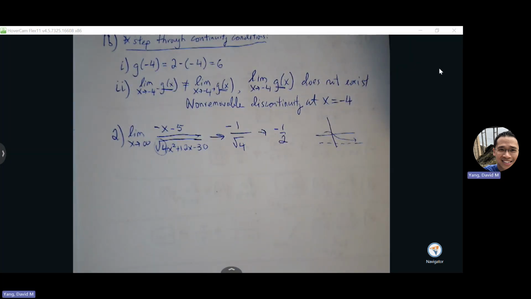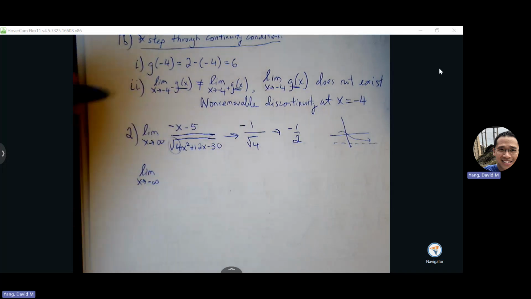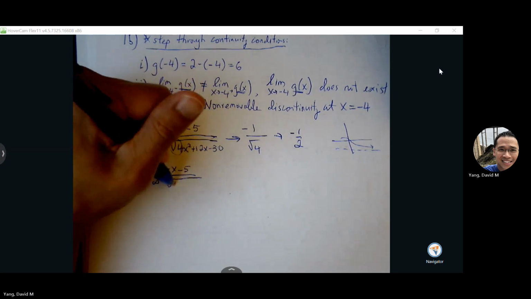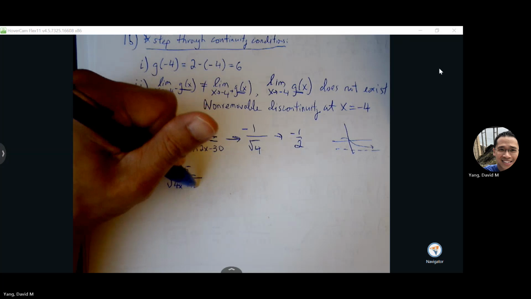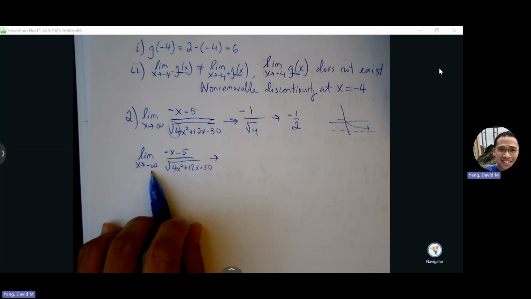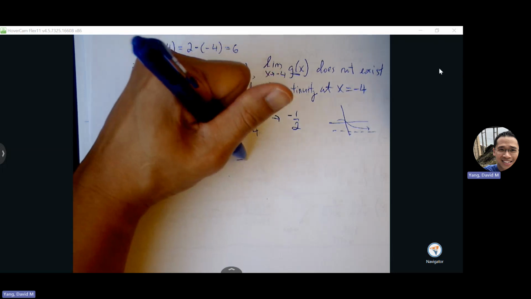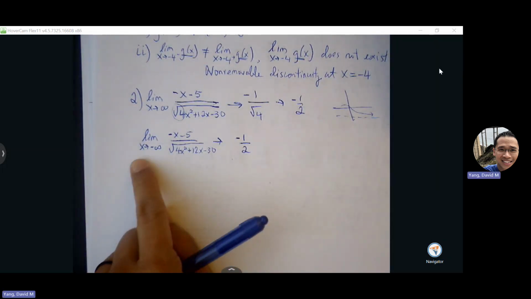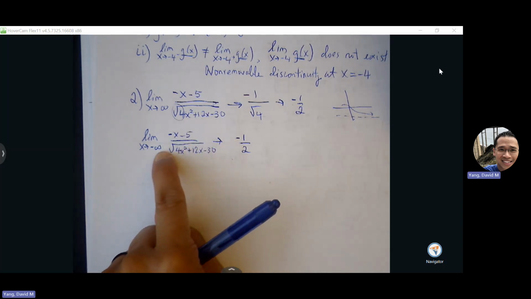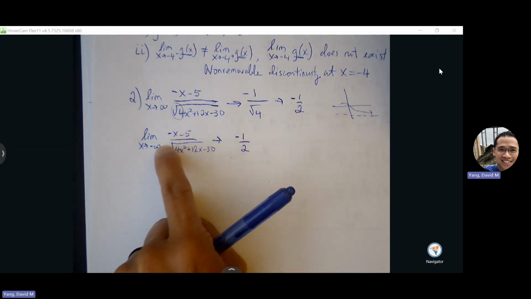But we know that there's something strange about the radicals, so we also need to look at what's happening if we're moving to the left off the grid. So if we're pushing to infinity or negative infinity, it's always comparing degrees, right? So our degrees are still going to tell us negative 1/2. But something a little bit strange about negative infinity is that let's just see what happens with the sign of this expression if we were to plug in, let's say, negative 100, just so we can convince ourselves. Does it really go to negative 1/2? So what happens if I were to plug in negative 100?